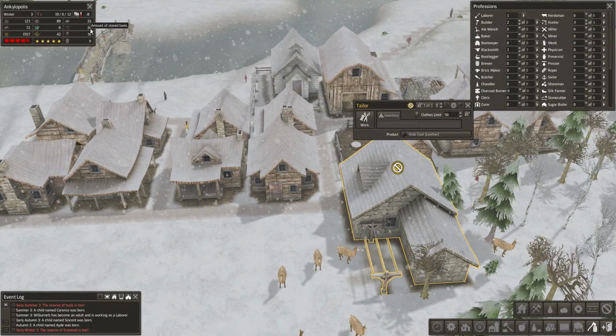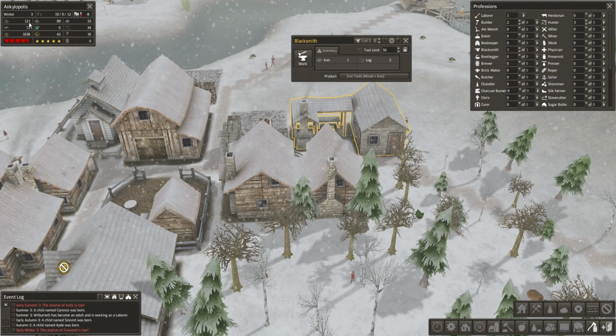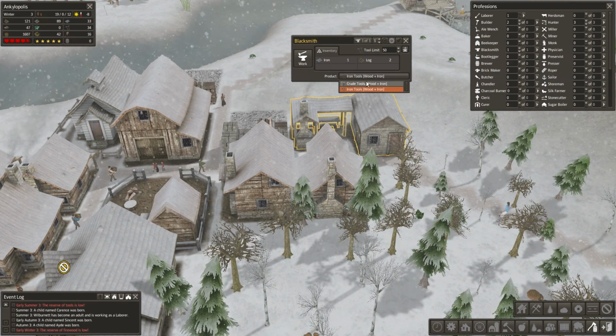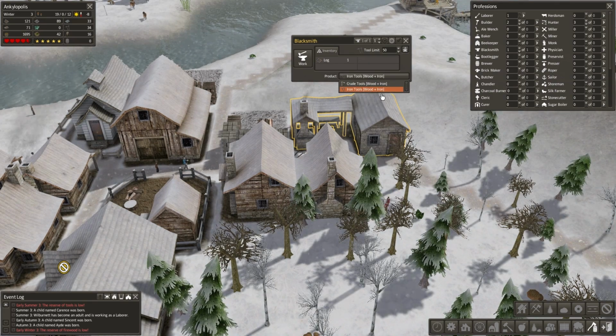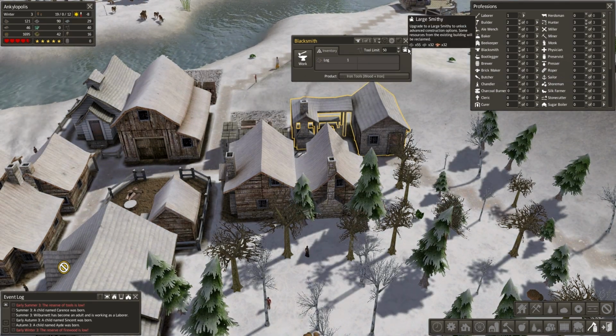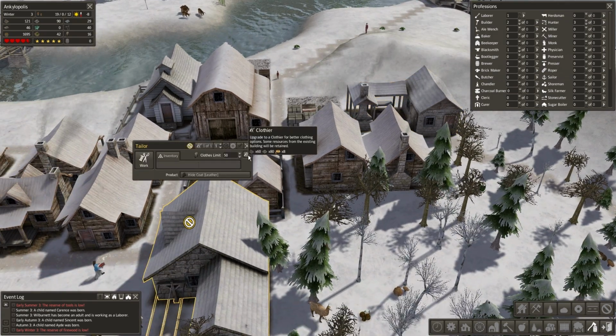Still got clothes, still got tools. I suppose the blacksmith is probably burning through a lot of our wood supply. It may be wiser to go with crude tools before iron tools, and I just jumped the gun there a little bit, but whatever. Oh, you can change to a large smithy. That's cool. I didn't even see that. I gotta check for those little buttons.